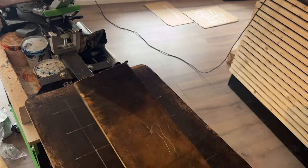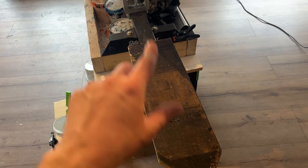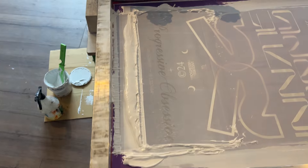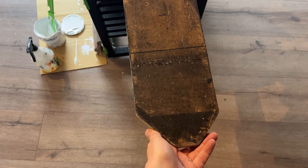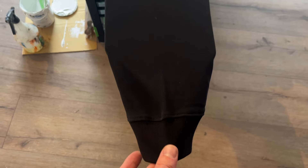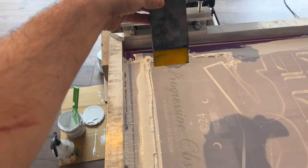Now for the sleeves — they use the same design. The way you want to set your pattern up is so the neck of the garment is at the top and the sleeve is here, because obviously if you get it the other way around it's going to be a nightmare. So the top comes down to the cuff of the sleeve, which can sit nicely on the platen so we don't stretch anything. I've got the fold seam down the middle, and I'm also going to use a much smaller squeegee which will go down the center quite nicely.